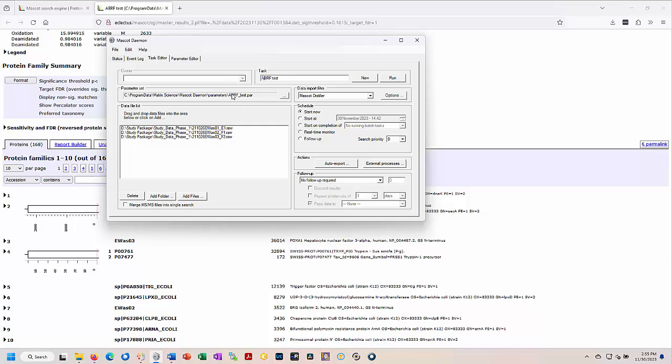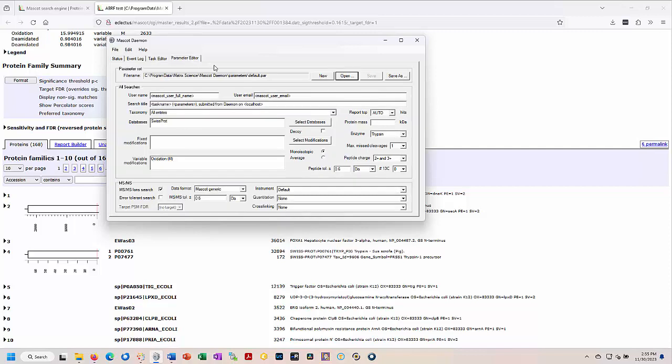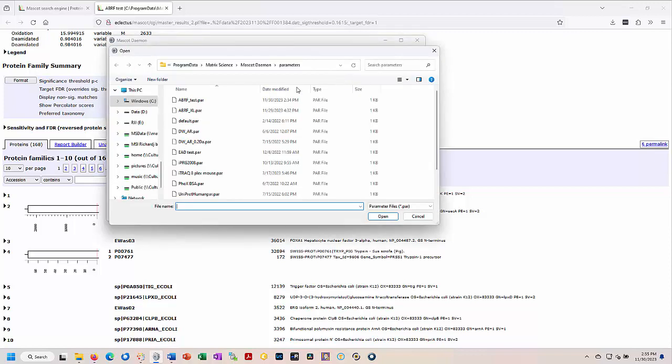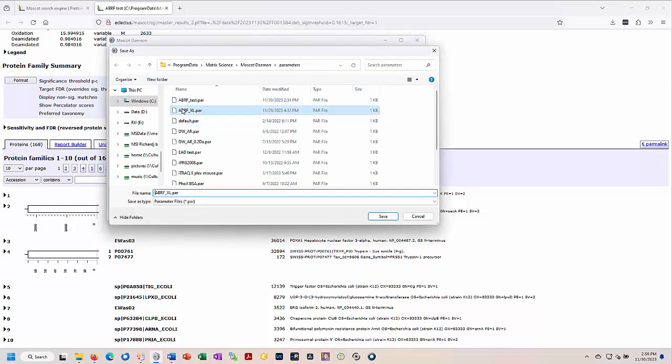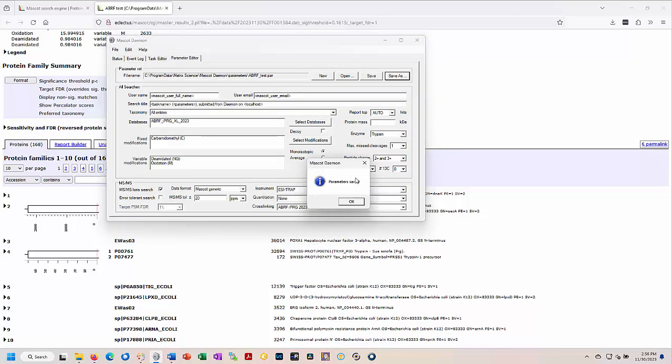Now, I used the test parameters here for a single search that didn't include crosslinking, so I need to create a new method. And if I open that test file again, I need to make some changes for this. So the first one is to change the crosslinking method from none to the method that we added. I've done that. And the second change is, at the moment, we're not able to do a search with crosslinking and decoy at the same time. So I have to uncheck the decoy option. Okay, everything else is the same. And we're going to save as that method and call it ABRF XL. I have a previous method there. I'm just going to replace it.